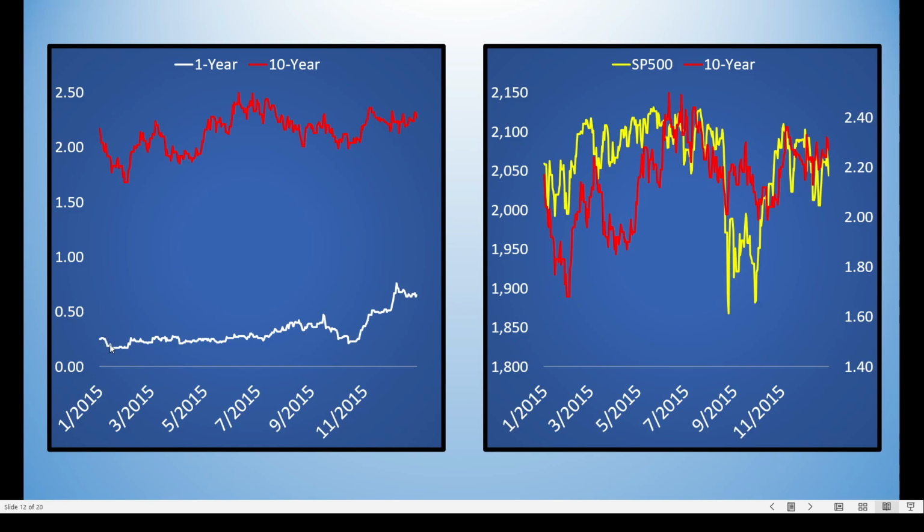2015, bond yields moved from near zero up to around 50 basis points, half of 1%. The 10-year bond stays kind of flat, but notice the spread. If we were to calculate the spread between the 10-year and the 1-year, it stays pretty consistent. And that's what you want to see: even if the short-term bond yields are going up, the next question is, are the long-term bond yields going up by the same amount? Is the spread consistent? And more or less, yes, it is.